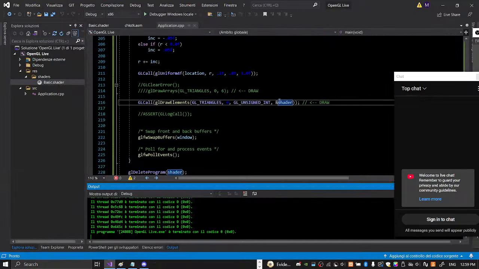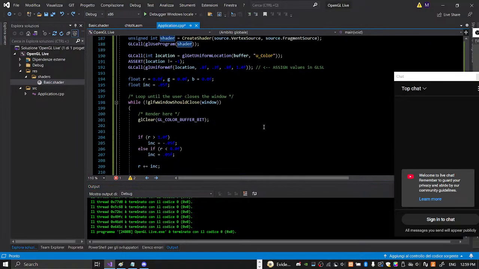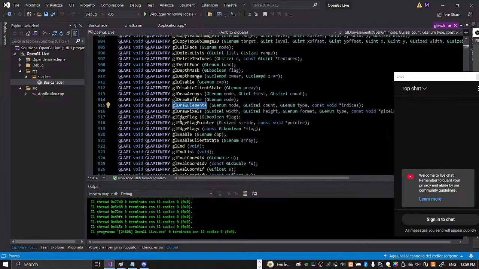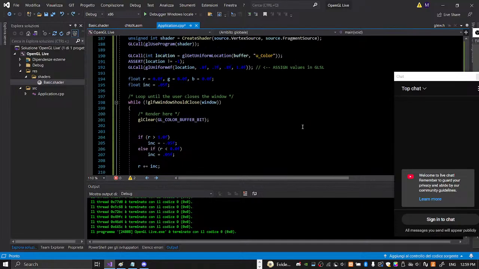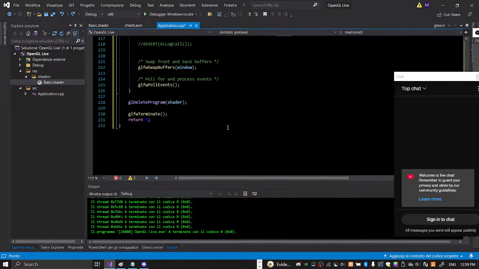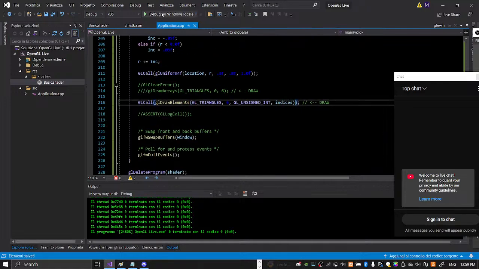It still errors. So let's pass, I didn't even read the argument name. So what is this function? Indices. Oh, I passed the indices, but for some reason it didn't read that properly. So I passed this. Why doesn't it work?